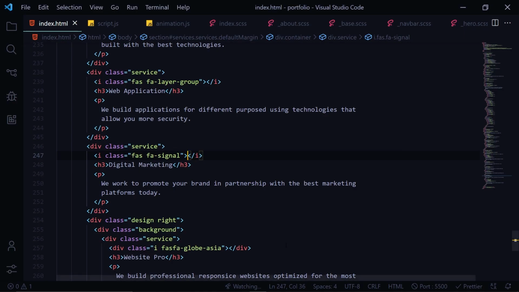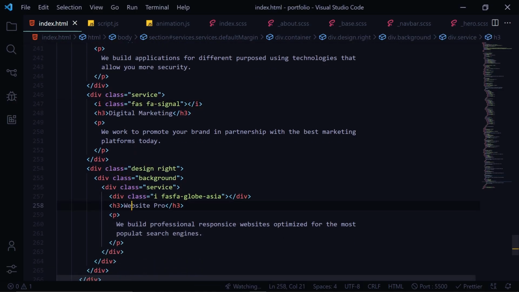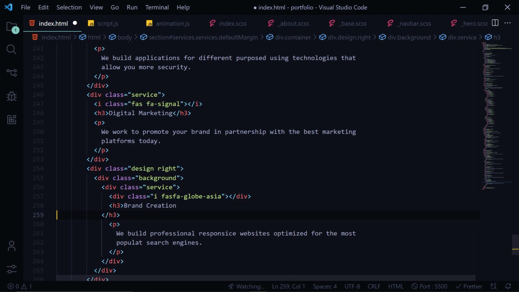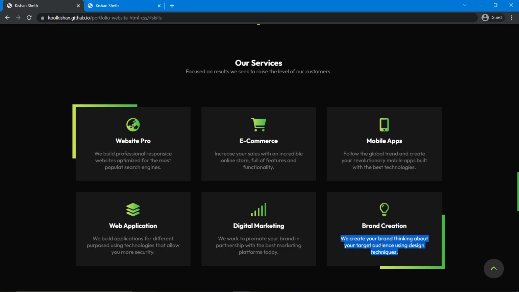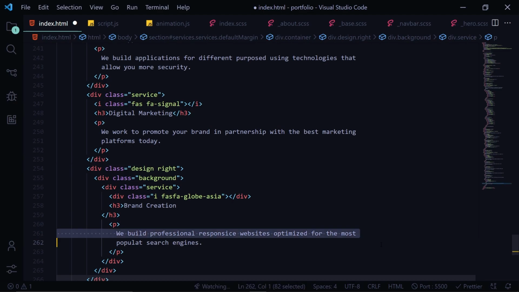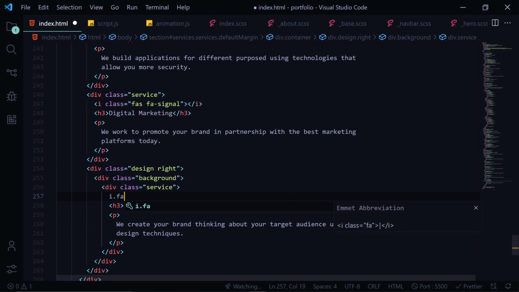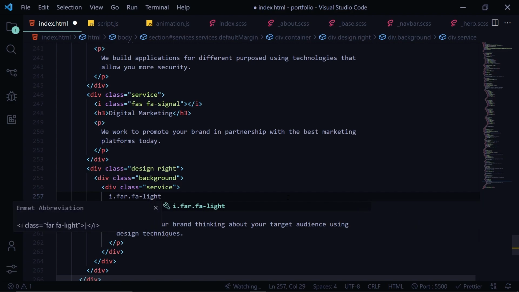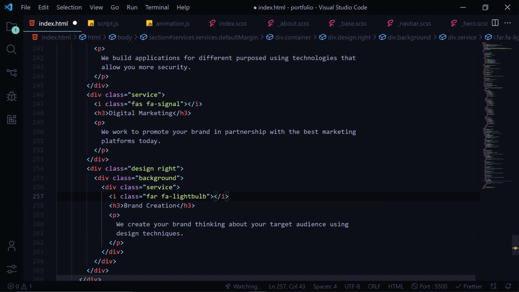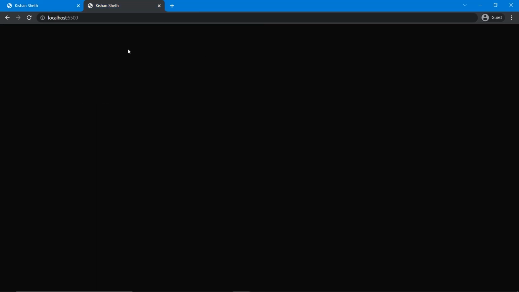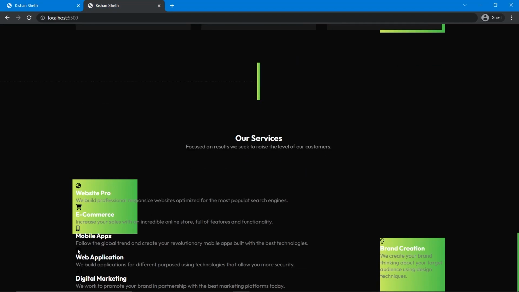Last would be brand creation, and the icon would be of I.FAR, FA light bulb. We have our icons and everything here.